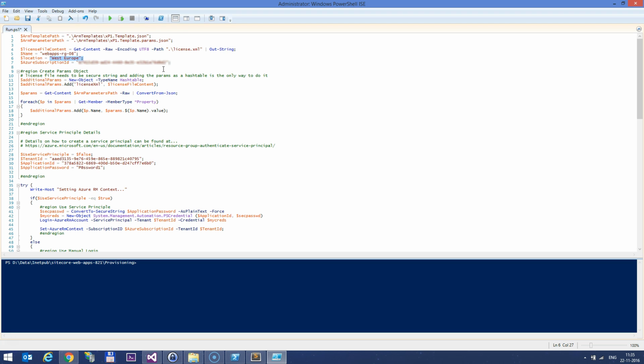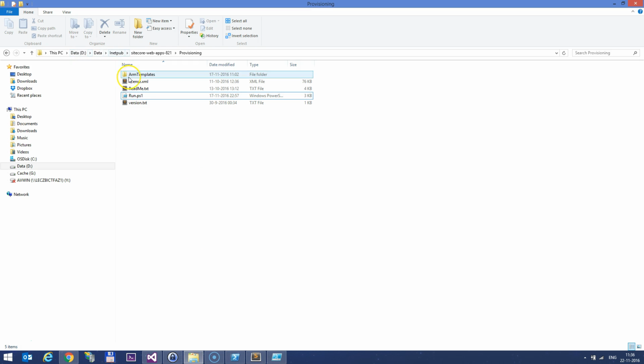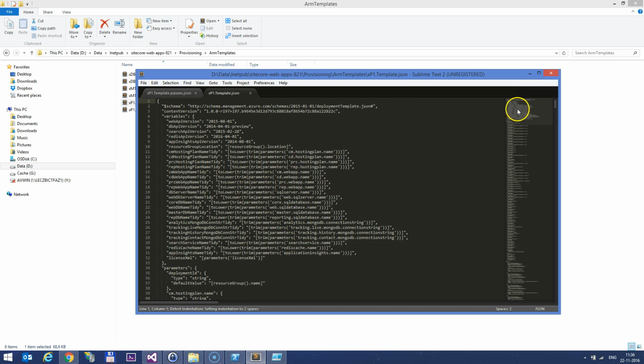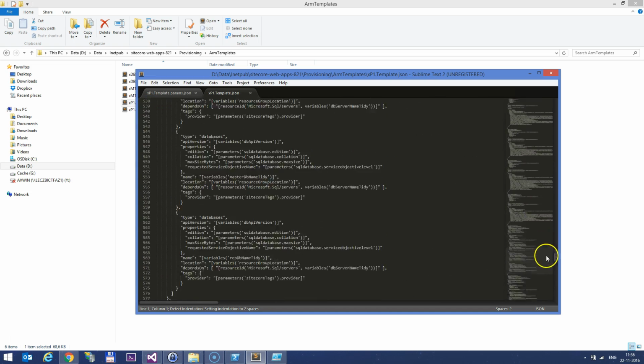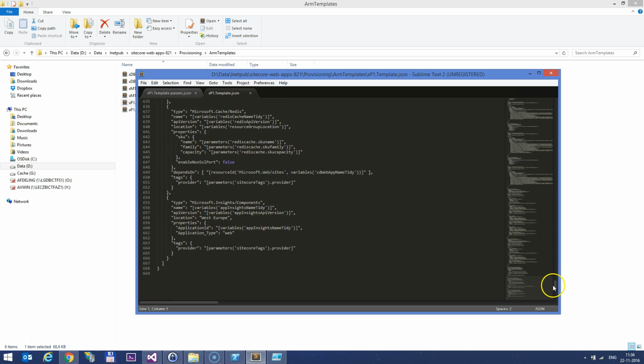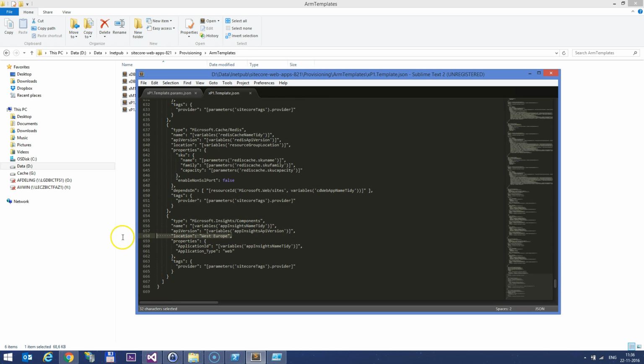I should note one thing that for me didn't work, because Application Insights, which will also be provisioned, is not globally available yet. Within the ARM templates, it's hard-coded as a location. If I go down here, you see that over here the location is hard-coded, and for the default setup that was Central US, and that didn't work with my Azure subscription in combination with my resource group that was created in West Europe.